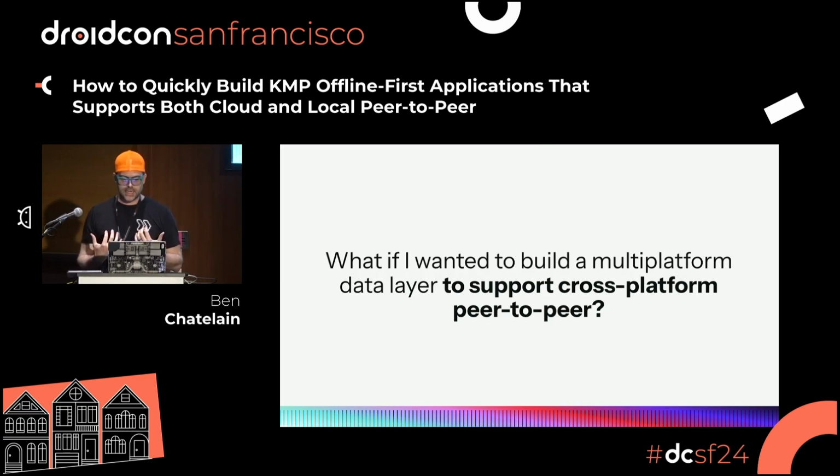So how are we going to do this? We want to focus on the data layer. We want to support multiple platforms, and we want to send data from peer to peer. When we're talking with the service, we're always going back to that cloud, and we're getting data from the cloud. So what's happening in the cloud is that's where the source of truth is. If I add a record or change a record, add a new message to text someone, the server does all the bookkeeping to make sure there's a source of truth, and here's the current state of the chat message or your order or something like that.